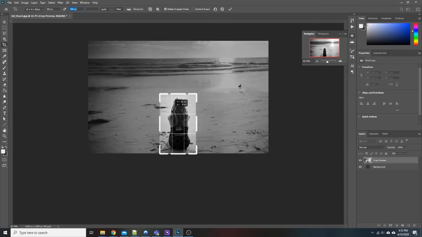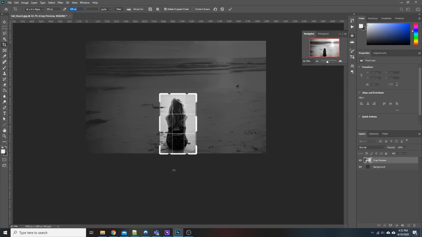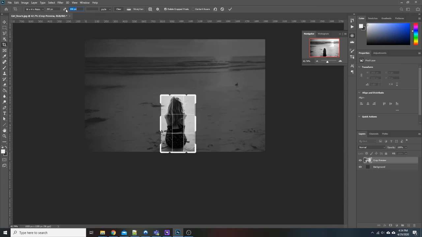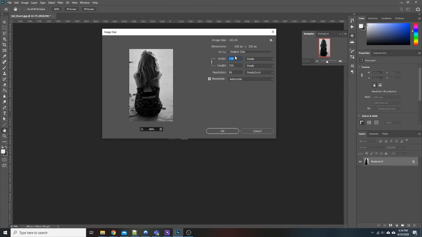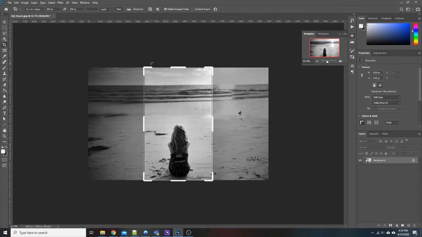So for those of you who are in photography and you got to do a bunch of thumbnails where you know that your thumbnails have to be X by Y, or in this case 200 by 320 pixels, but you wanted to zoom in, so to say, on the subject of that photo, you can actually just drag this around at those dimensions, hit the little check mark, and then if you come up here to Image Size, you'll see 200 by 330 by 96. So it allows you to have some wiggle room in what you're attempting to do. It all comes down to which route you want to take.